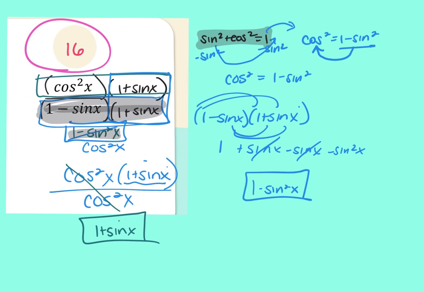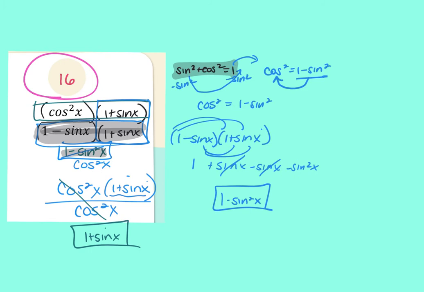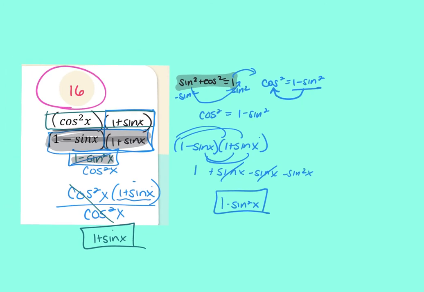The hardest part of those, and I would say write out your Pythagorean identities as many times as you need to in order to learn them, is if it's not what's already there, how do I manipulate it to get it there? If you see a tangent with a 1 or a tangent with a secant, and they're squared, tangent squared with 1 or tangent squared with secant squared, you're going to go to your Pythagorean identities and try to figure out which one you can use and how to use it. So as soon as you see that 1 minus sine squared, I'd go to Pythagorean identities and see if I can manipulate that one to get it to that.